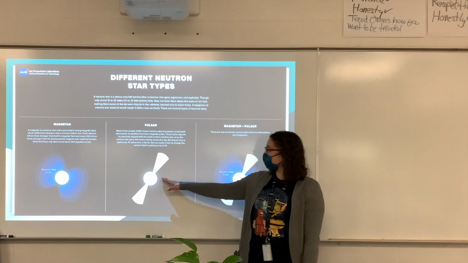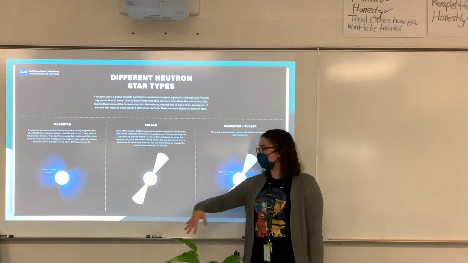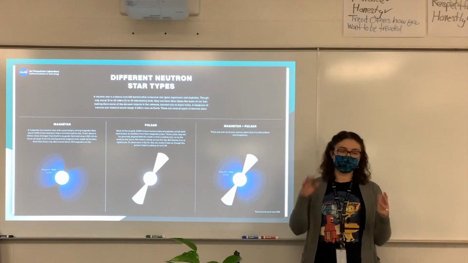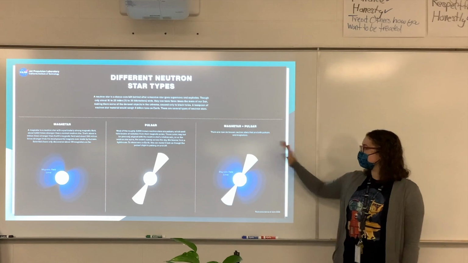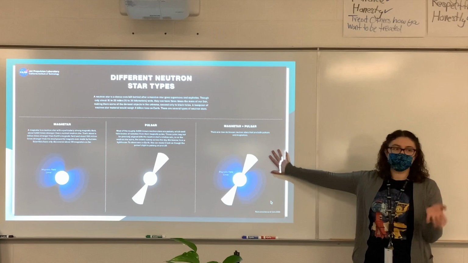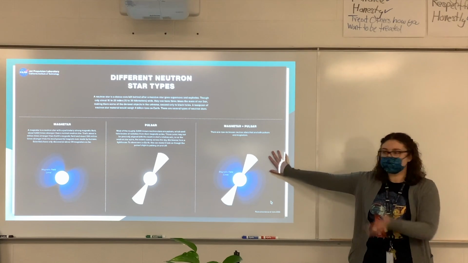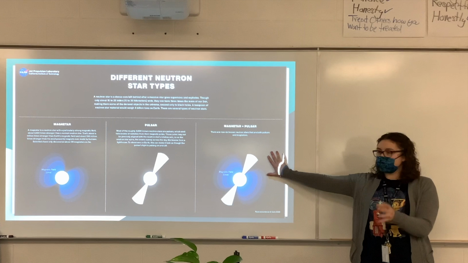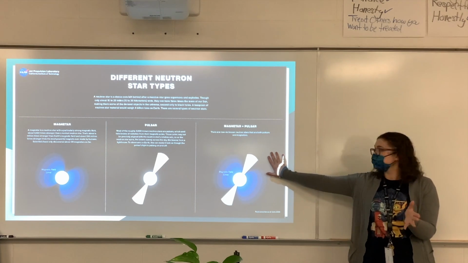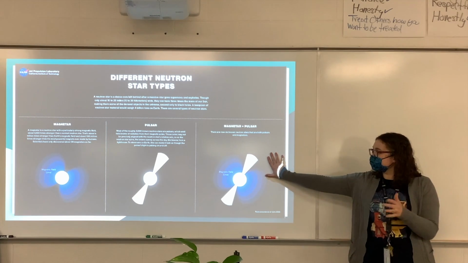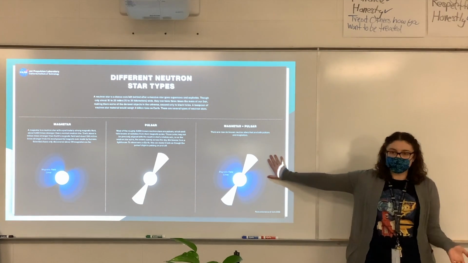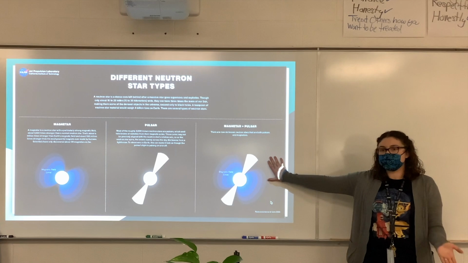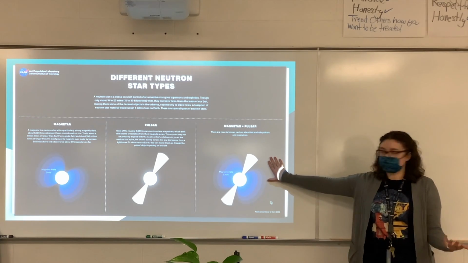And then of course we talked about pulsars as a type of neutron star that emits pulses of radiation. And then sometimes, though we haven't found very many of them, you get a combo where it's a magnetar and a pulsar. Now only 6 of these type of neutron stars are known at the moment, so they might be pretty rare, or it might just be that we haven't detected many of them yet.